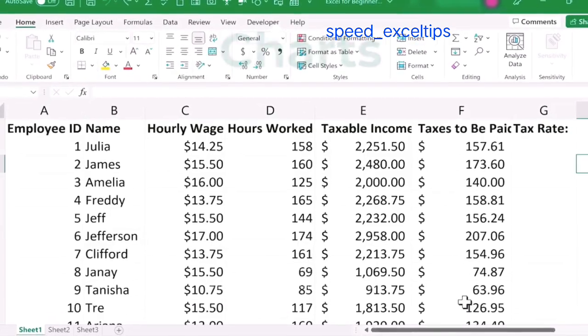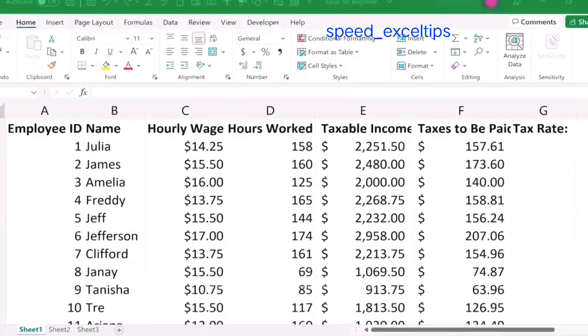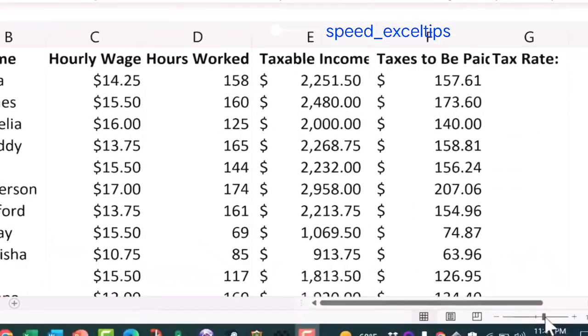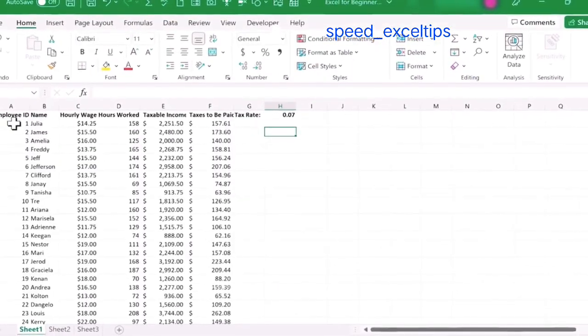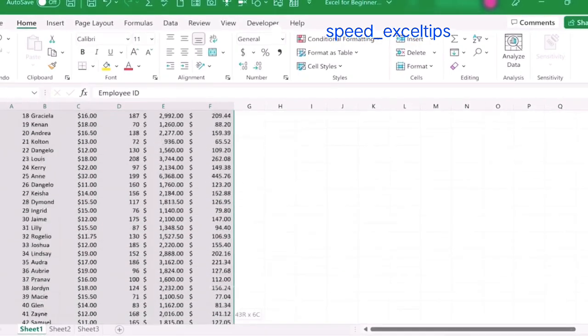In this next segment of Excel for Beginners, the complete course, we're going to look at how to create some basic charts. In Excel, there are a few different ways to create charts. Let's look at one of the very easiest. And to do this, the first thing I want to do is make sure I can see the important data. So I'm going to go down here to the zoom slider, and I'll click and slide that to the left. And then I'm going to click and drag to highlight the data that's important to me.